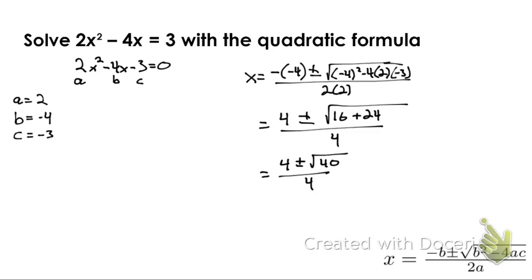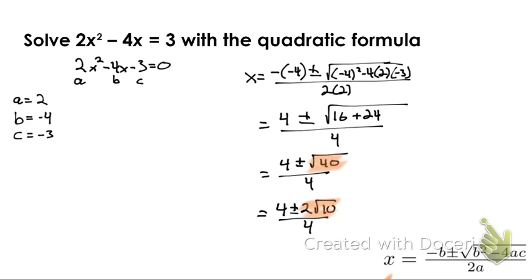And now what we're going to have to do here is, in some situations you could leave your answer as this since it's a non-perfect square, but we want to simplify that radical. So I know that 40, and I'm not going to go into why in this video, but 40 is equal to 2 roots of 10. So if you're confused on how I went from there to there, you need to look at a video about how to simplify radicals. That's not the focus of this video, but that's how I got from there to there. So search for simplifying radicals if that's confusing, but this is considered more simplified.